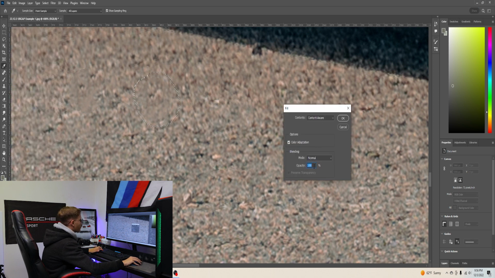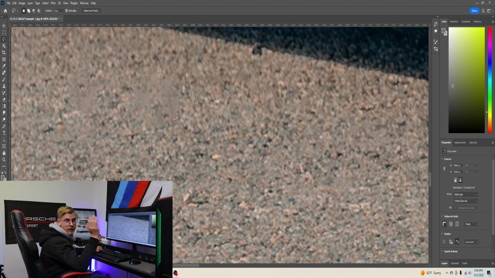Go ahead and set the opacity to 100 and the contents to Content Aware. What this does is Photoshop uses its AI to detect what is around that spot you're looking to remove in order to fill that. Again, Lightroom now has kind of combined the lasso tool and the heal tool for purposes of spot removal into the same thing, but in Photoshop, it's 2 separate tools.